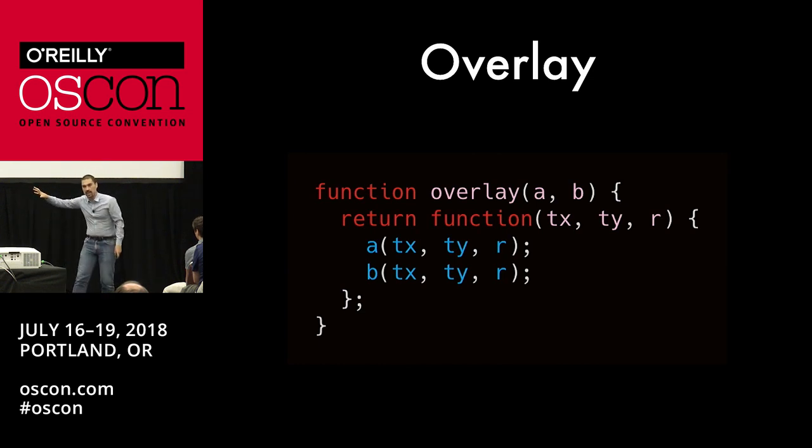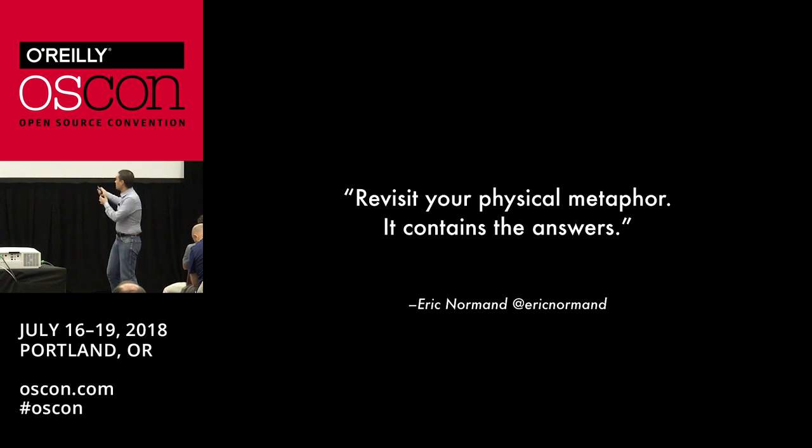But notice when I do that, I can grab it by the bottom right corner, or I can grab it by the top left corner, and I would get different results. So it matters where I put my hand. And that I didn't capture at all, right? So this is the value of being able to run it. You can see stuff that you've missed from your model. So I need to add that place that I rotate. So that's my advice, is revisit your metaphor. Go back up, before you go forward again.